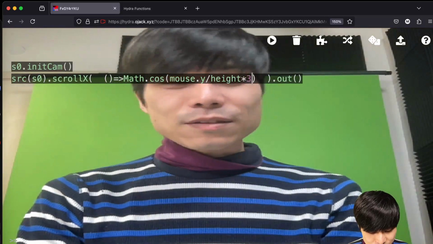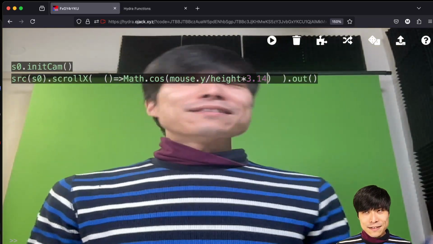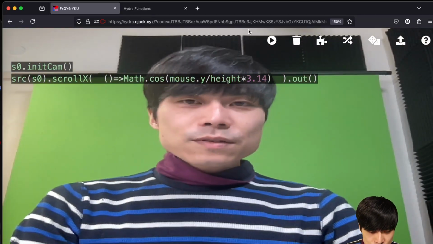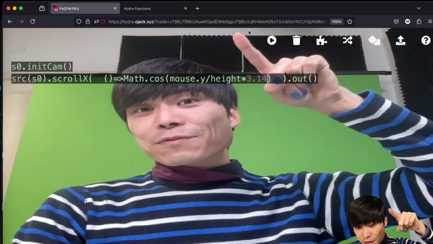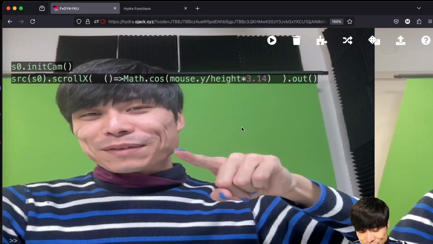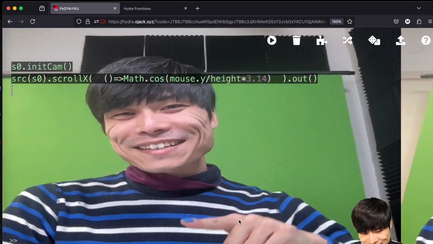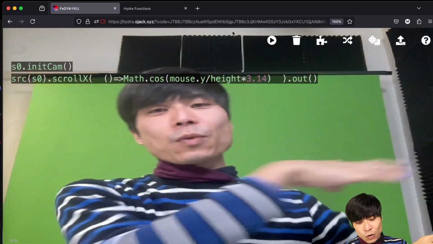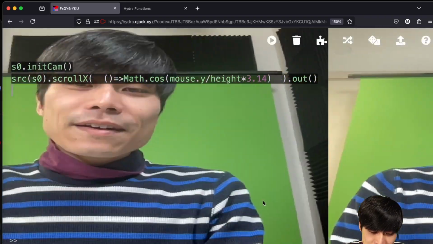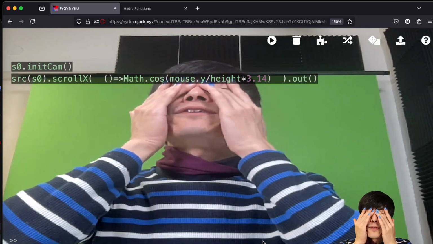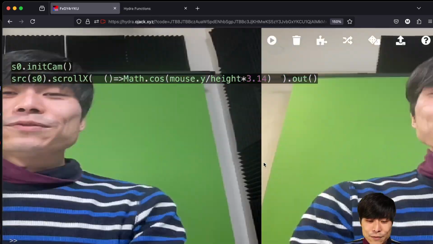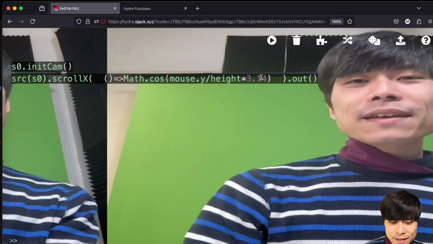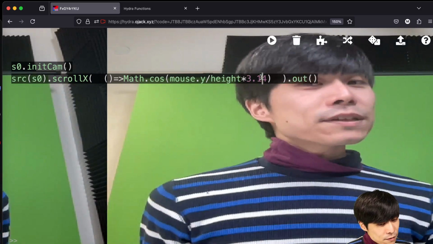But for example, 3.14, I talked about this in the radian thing with the rotate, right? So now if I scroll my cursor from the top, I'm just following with my finger. My finger is actually moving because of the scroll X. It's basically doing this movement. Actually, not all the way, because it's not one full cycle but half of a cycle, because it's 3.14. I have to double it if I want to go to one side and the other. Anyways, you get the idea, so you can make some interactivity as well.